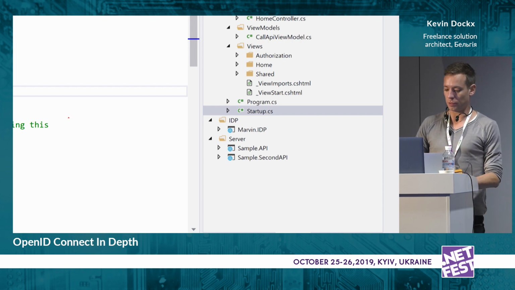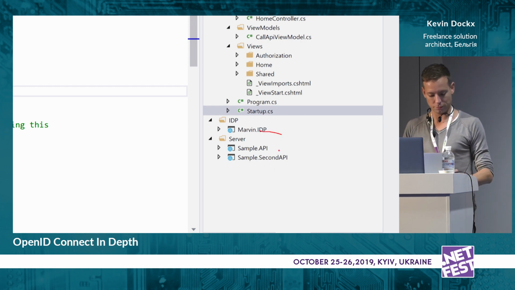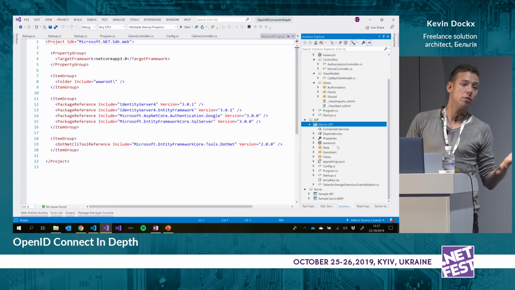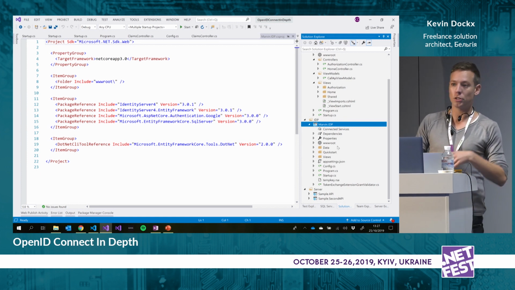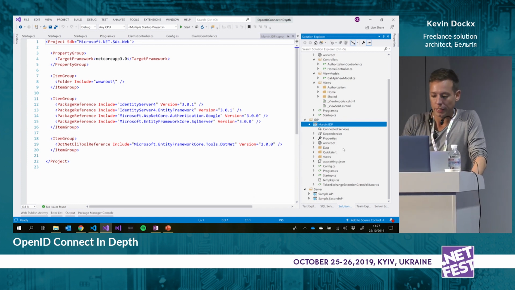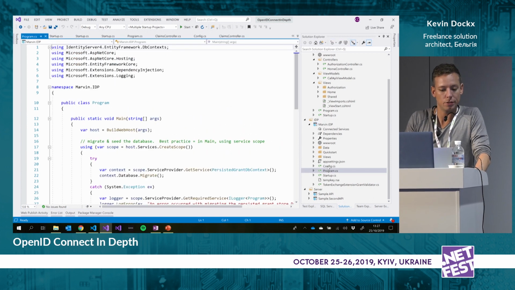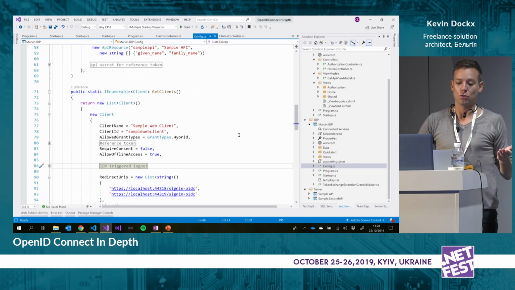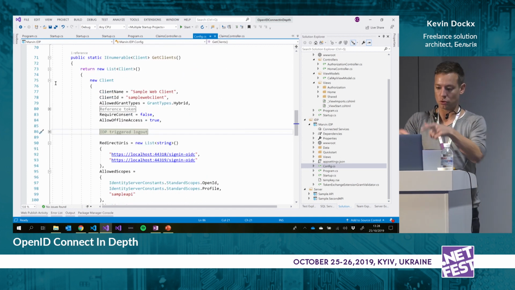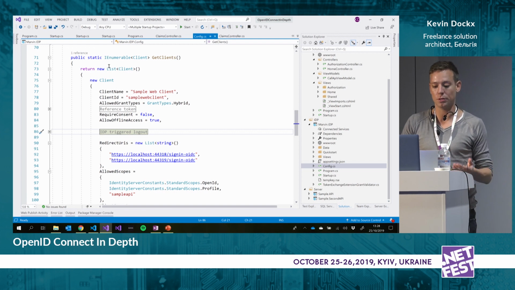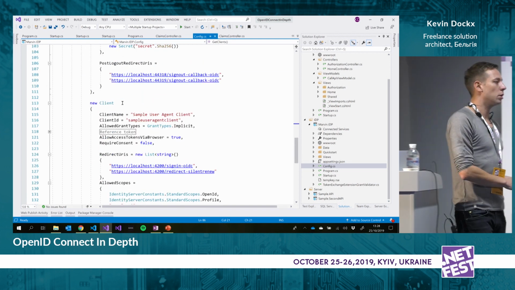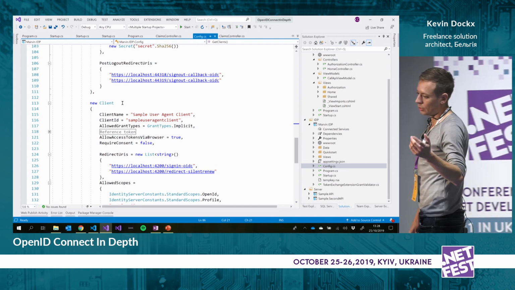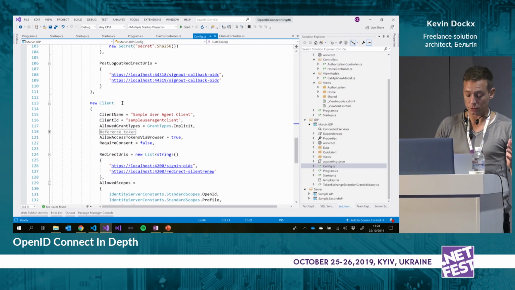And now we have the identity provider itself, this one. It's Identity Server 4 running on ASP.NET Core 3, so all the demos are in Core 3 already. And in this identity provider, I set up two test users, some identity resources, a web client sample for the ASP.NET Core web client using the hybrid flow, and a user agent sample, in this case still using the implicit flow. That one is used for Angular in this case. That's it at the moment.